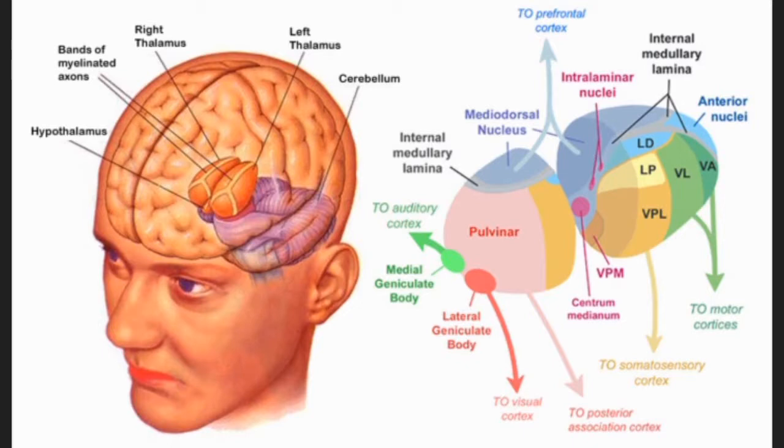There you can see a picture of the thalamus. So the thalamus forms the floor of the lateral ventricle and you can see it's a pair and both of them are connected by the interthalamic adhesion. And you can spot this in your practical dissection class. So in case you're in your pin test, you should be able to identify it. It's like a small bump on the side of the thalamus and it's called the interthalamic adhesion.